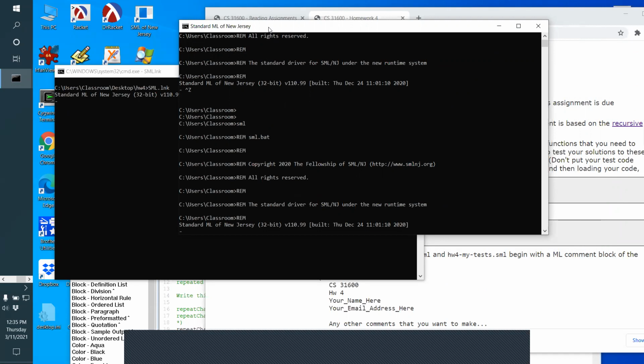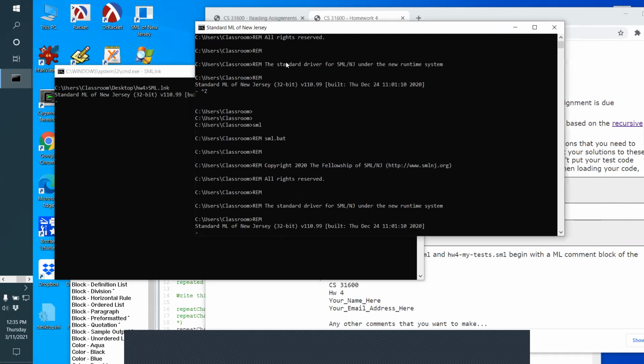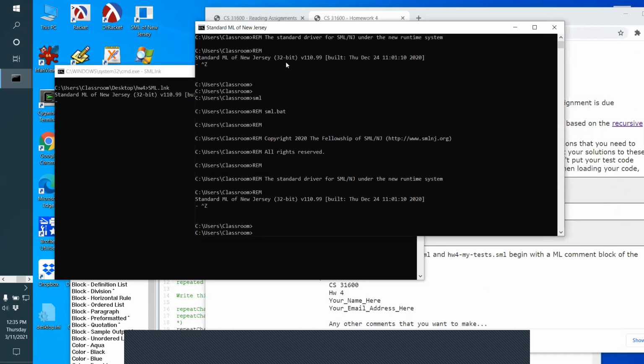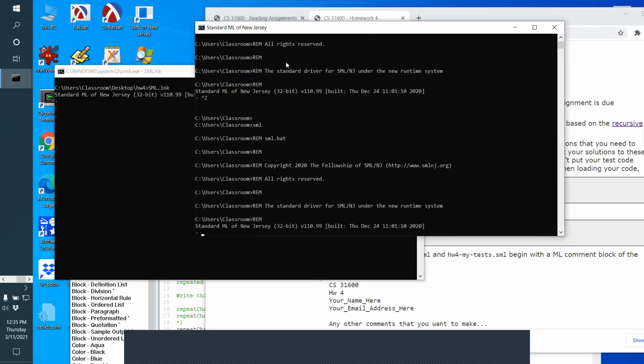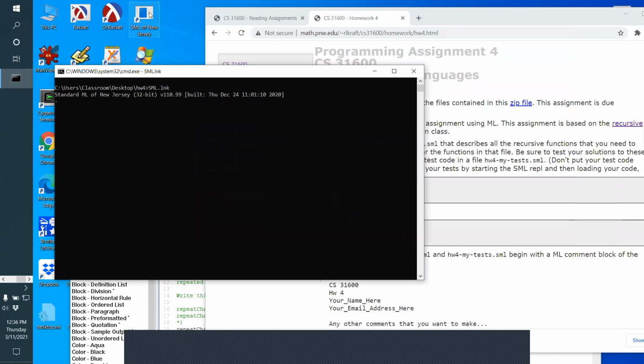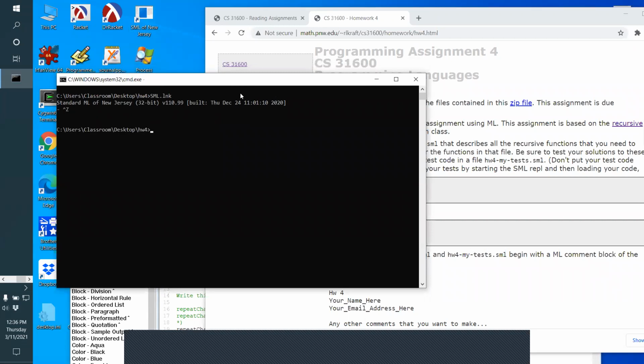The version of SML that they put in the path, which this is using, seems to be different from what they did in the shortcut. To get that shortcut to work, I just copy it into every folder I'm working in, and then I can just type SML.